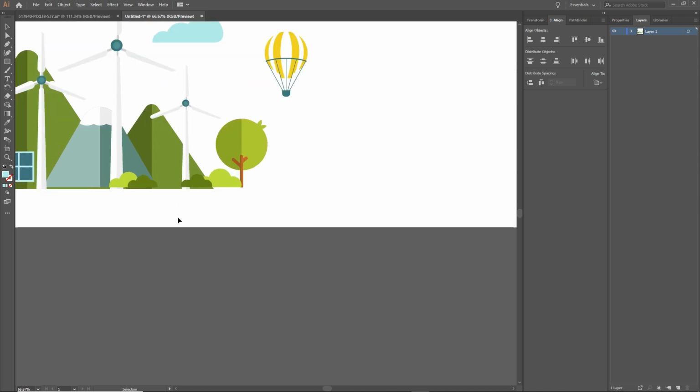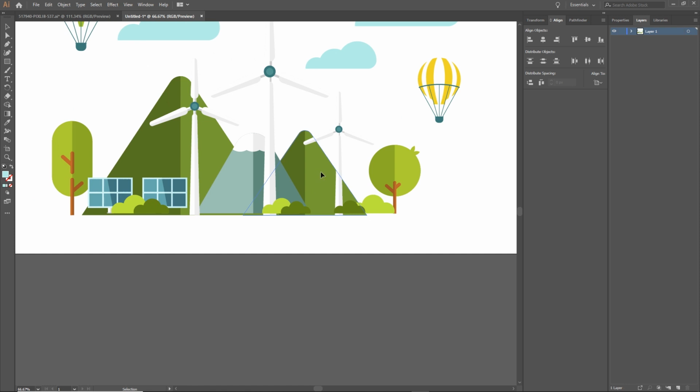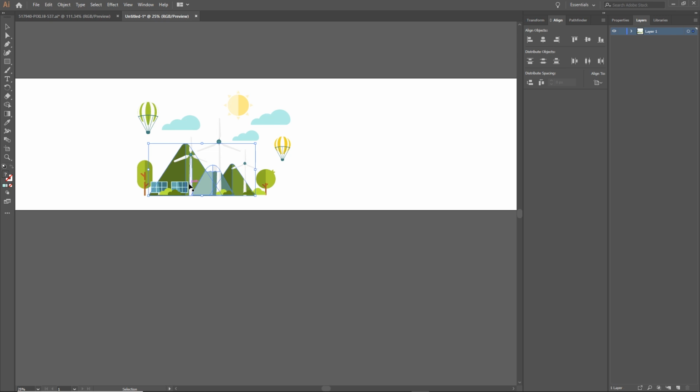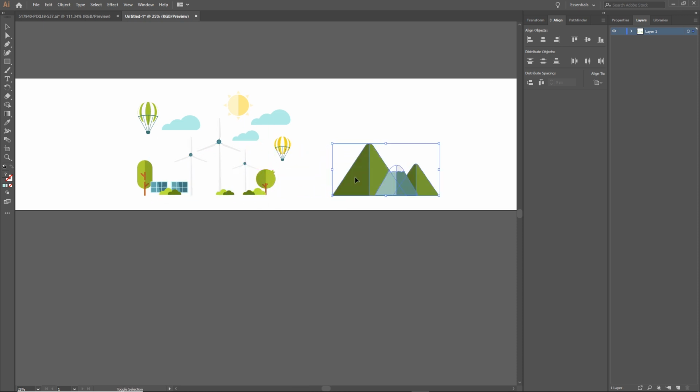I am going to click on mountain number 1. With Shift I am going to click on the second mountain, and with Shift still held, on the last one. Right now I have selected all of my mountains, but I'm not going to hit Ctrl G yet. First of all, I would like to move this, holding Shift to stay on the same bottom position. Now when I move this away, I am sure that I have selected only mountains, and I can hit Ctrl G. Now this is grouped together.